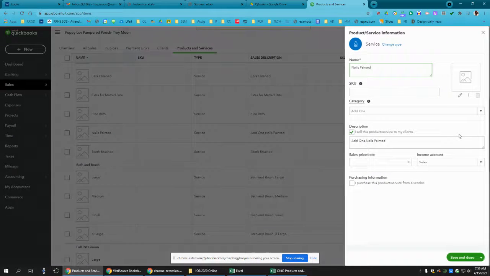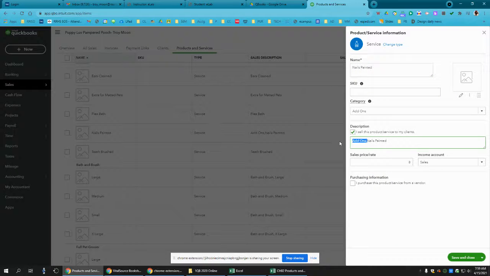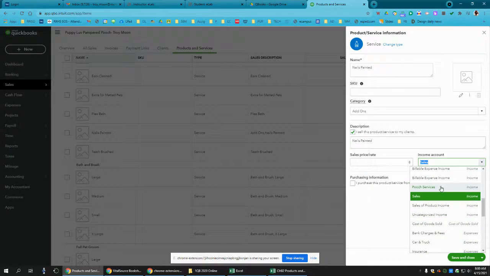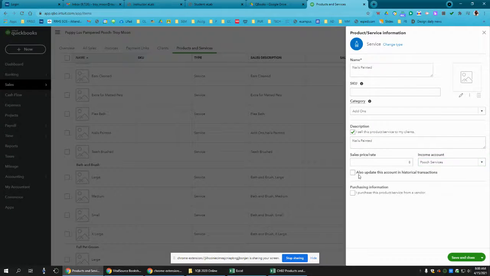We got some nails action going on. One thing I'm going to get rid of is that add-ons name down there, but nails painted, nails painted. This is $8, and you'll notice there's this other checkbox isn't there yet. I'm going to change it to what it should be: services, updating the old ones, saving and closing.